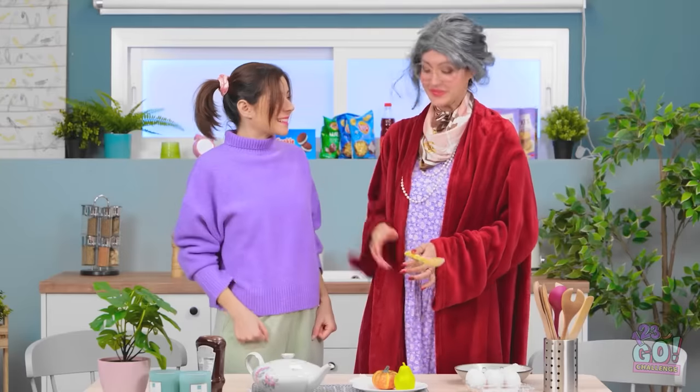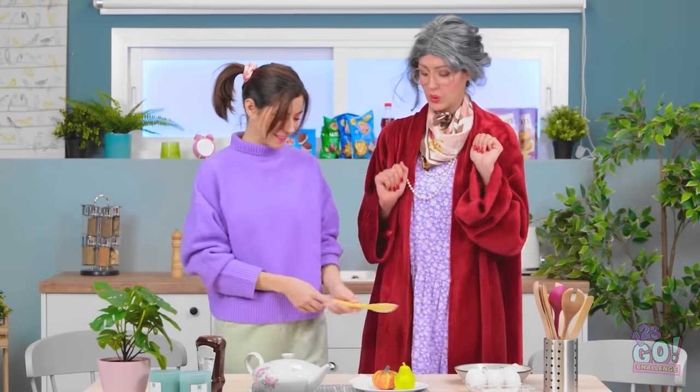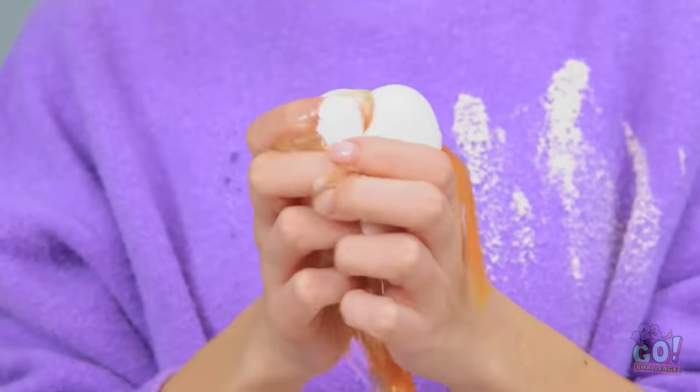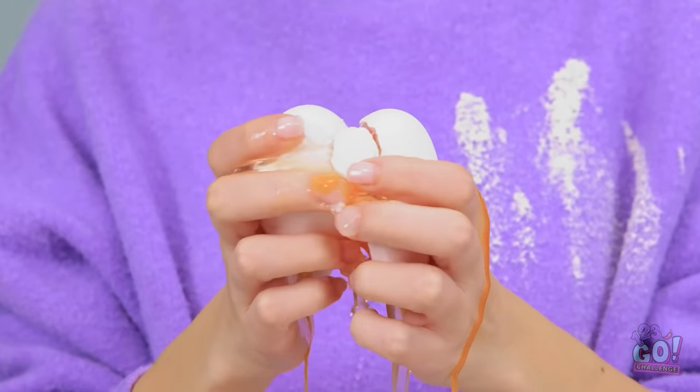Let's do this! Hey, Granny! Can I help? Of course you can, dear! Ooh! Woohoo! It's attacking me! Why would you do that? Just breathe. It's okay. It's just flour. Okay, we need eggs next. Ooh, I can do that. Sure. I like this part. Ew, slimy! That was supposed to happen, right?